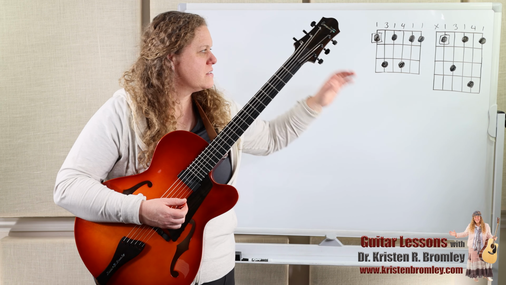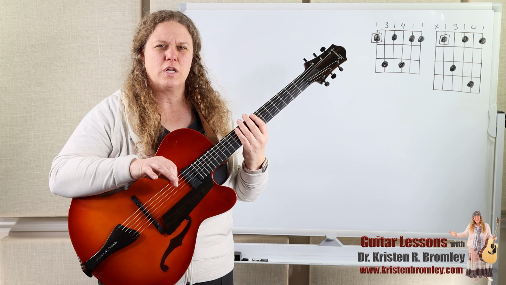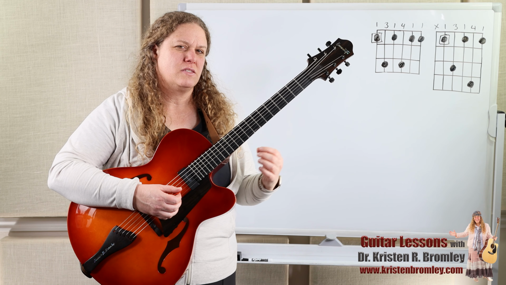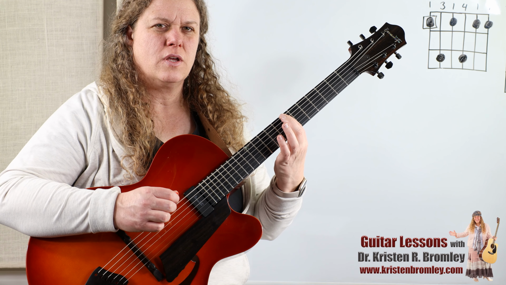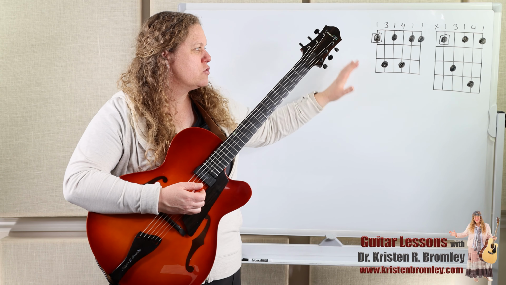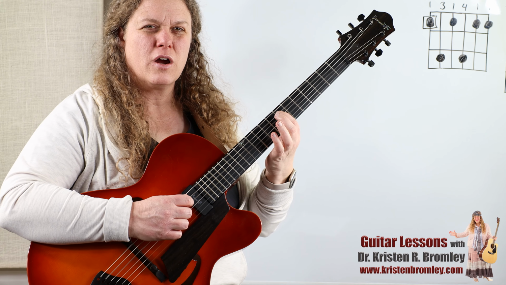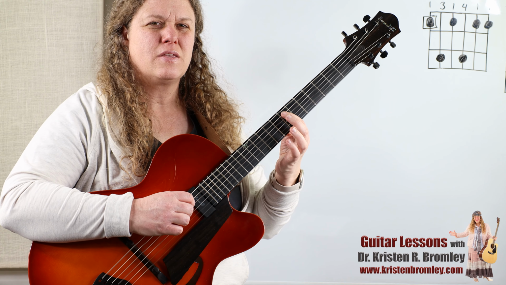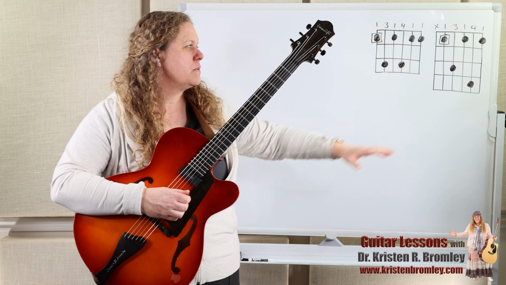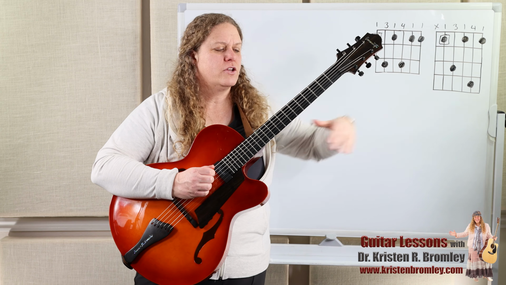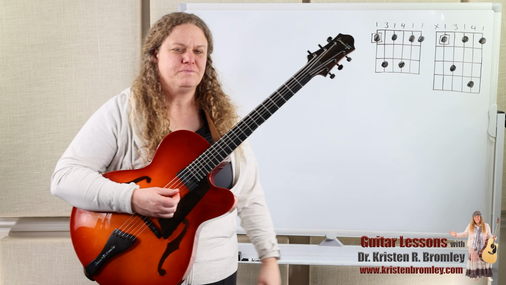So let's take a look at the 6th string form first, and we'll learn these at the 7th fret because the progression that we're going to use is going to use them at the 7th fret. So when we bar at the 7th fret and our root is on the 6th string, we have a B. So with the 6th string form, we'll be playing B7 sus4, and then when we bar across those top 5 strings at the 7th fret and our root is on that 5th string, we have an E note, so we're going to be playing E7 sus4 there.